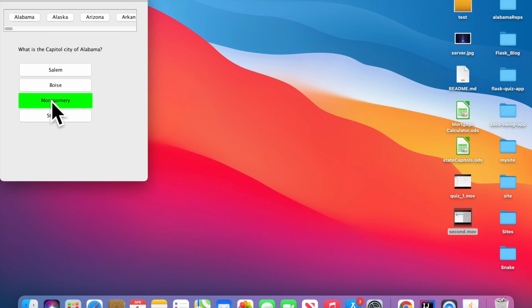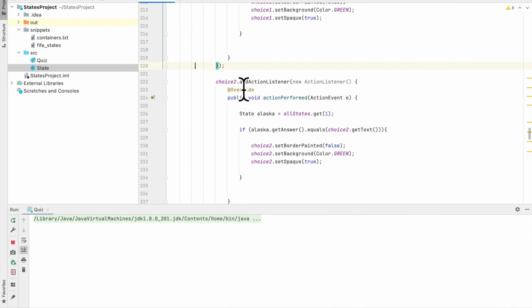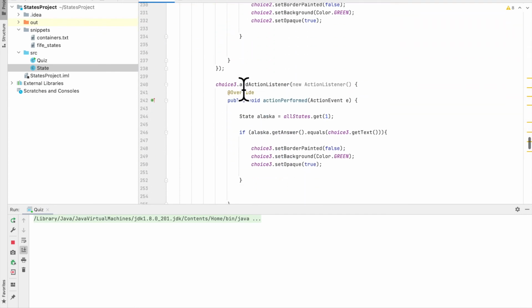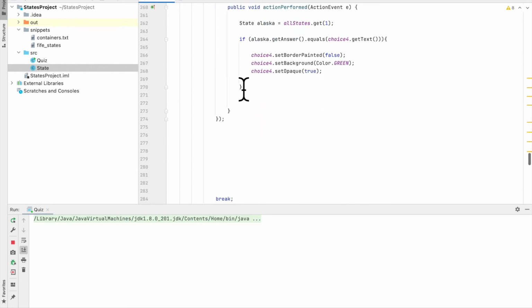It will change. Alaska. Yeah, it's working as we expect. Every time we click a different state, their background changes, their information changes. So I will finish the remaining 3 states, and I will come back.